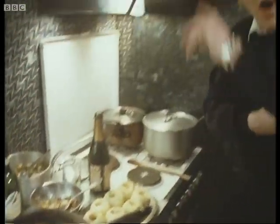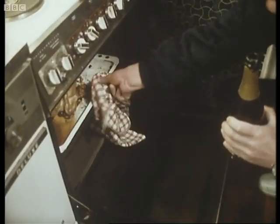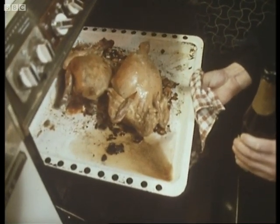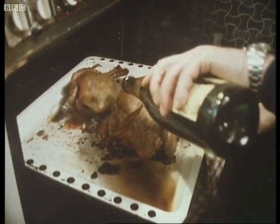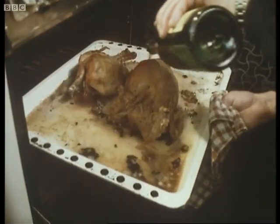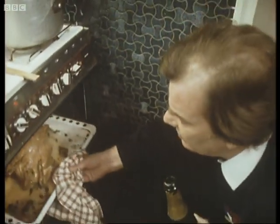Right. While you were out playing in the garden, I was busy in the oven here. I've got the chicken, which is a free-range, actually there are two of them, two free-range farmer's chickens roasting in butter on a bed of chopped shallots and chopped carrots. And at this stage, I need to put some splendid Brittany cider in. This will help me to make a sauce later on of cream, cider and calvados. Okay, so that must now go in the kitchen. No, not the kitchen, is it? It's the oven. We all know that. For another 3/4 of an hour or so, something like that.